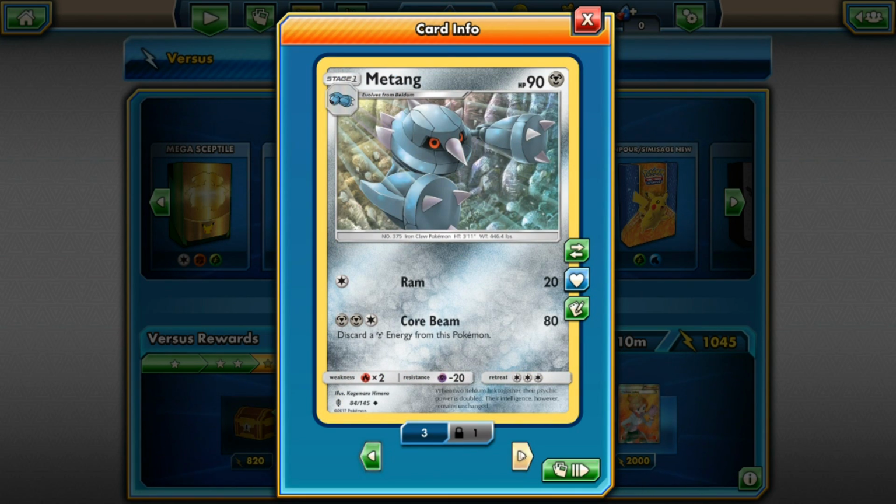Also in this deck is a Metang, because you need a stage 1 if you want to eventually evolve to the stage 2. It has 90 HP, it's a steel type. For 1 energy, it does Ram for 20. For 3 energies, it does Core Beam for 80. Discard a steel type energy from this Pokemon. Of course, you get this energy back when you use the ability Geotech System.